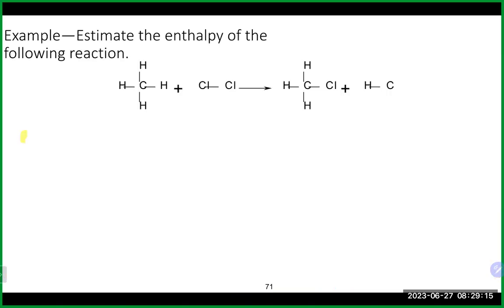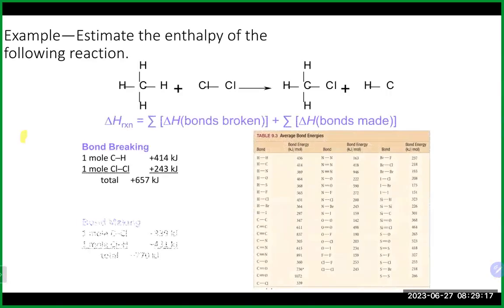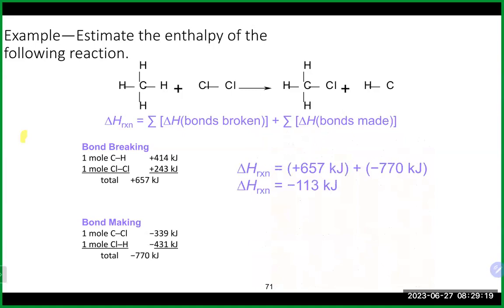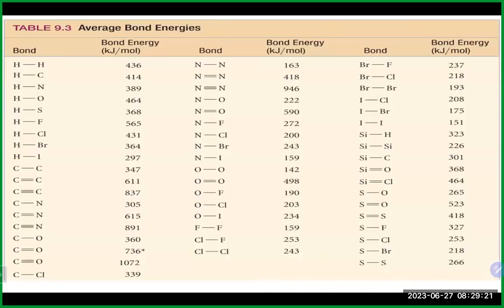All right, so why don't you try one here? That's one we just did, I think. You also can, in the case of the last one, since we broke 4 carbon-hydrogen bonds and we made 3 carbon-hydrogen bonds, the net difference there is just 1 carbon-hydrogen bond. So you could take them out if you want, because they cancel each other out, or you could leave them. Why don't we just do this one?